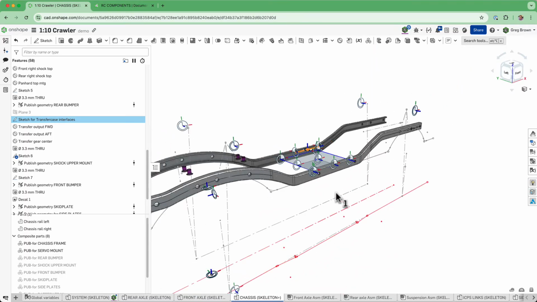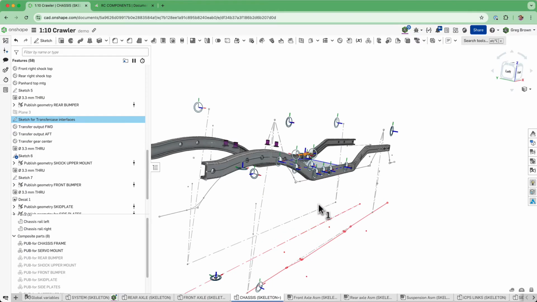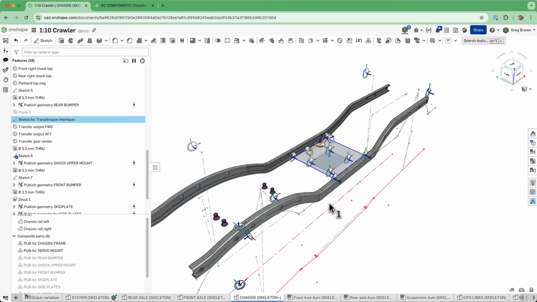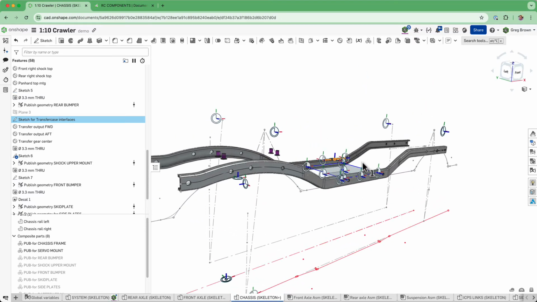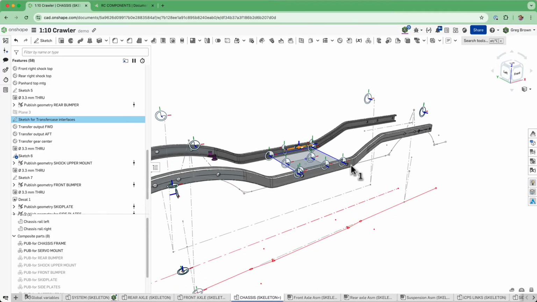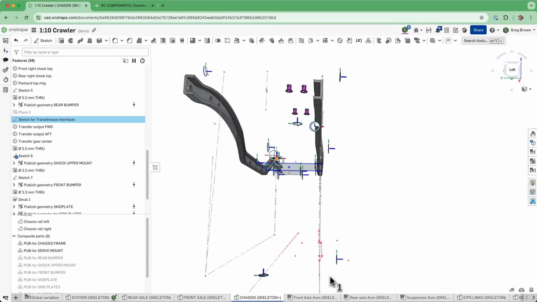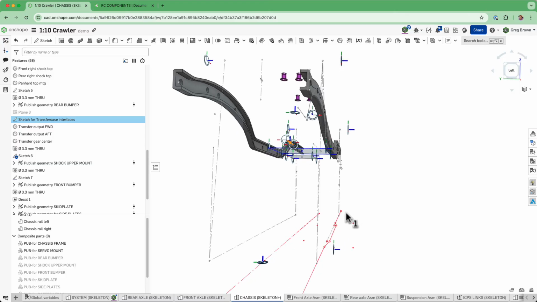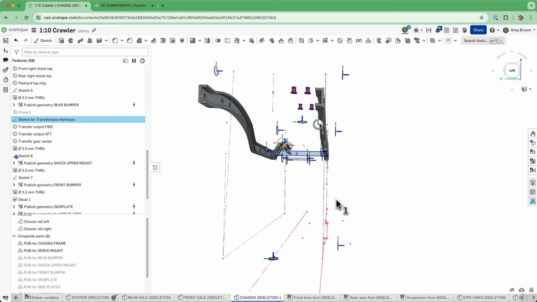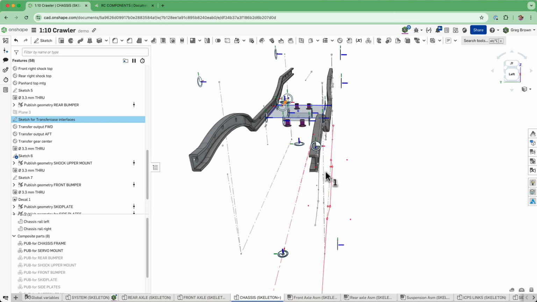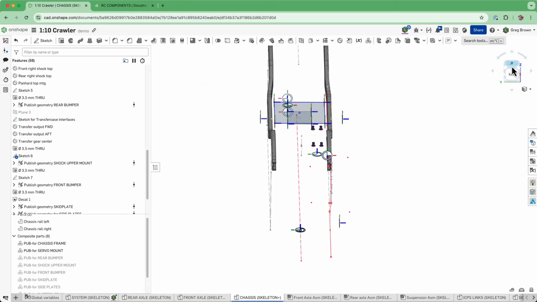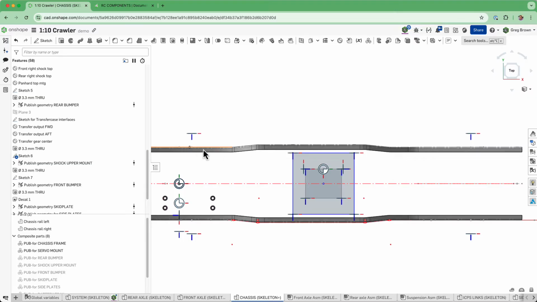I also use colors. You can see here sketch colors. Some reds here. Some of these reds are from projections, and some of the blues are my primary sketches. I have my own color scheme in my head. You don't have to use it, but I do encourage you to use sketch colors for the things that you really want to stand out. That red projection one here was actually the edge of the surface that I'm using. These chassis rails aren't just straight. You can see here that they actually sweep along and then move out and move back in again.